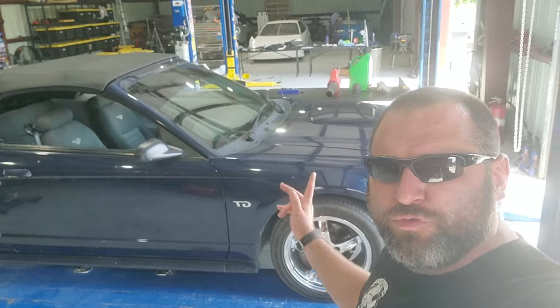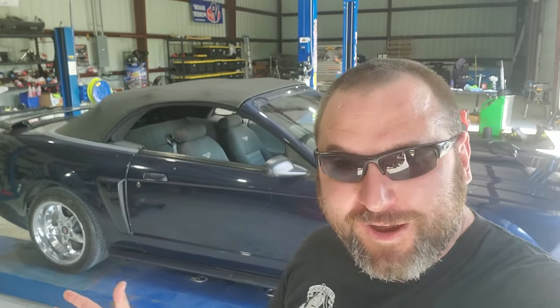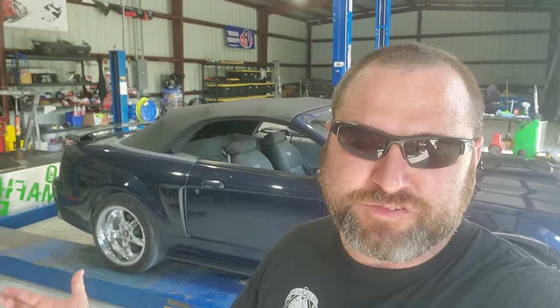Today we got a two valve in the building. This is a PI two valve, it's a 2001 convertible. We're gonna go ahead and put it on the dyno, see what we can make. We don't really know what tune is on it. The owner just got it. It seems to have full bolt-ons, but he doesn't even really know what's on it. So we're gonna take a look, check it out, figure out what everything is doing on it, and then we're gonna make some power. So it is a two valve, so who really knows, but let's get it done.